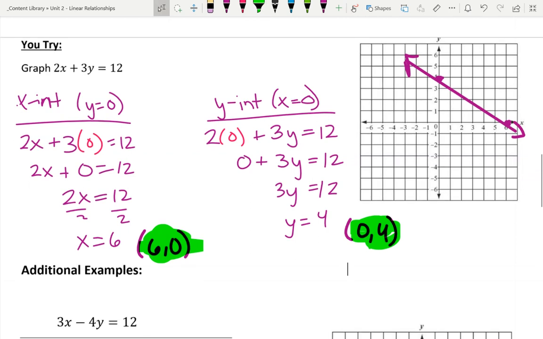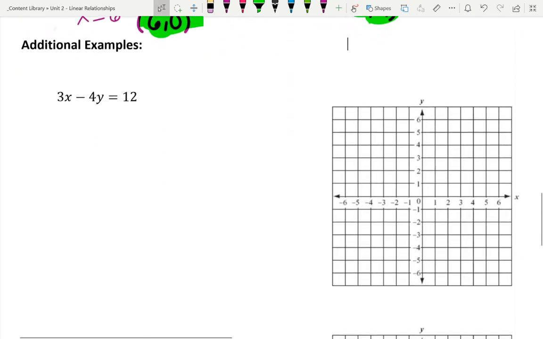Otherwise, we're going to run through a couple of examples together. So some of you might be having trouble keeping track, like which is the x-intercept, which is the y-intercept, how do I replace those points with 0, how do I know which one is which? I'm going to get confused. So my advice is actually to set up a little miniature table. This table is pretty easy to follow. It looks like this.